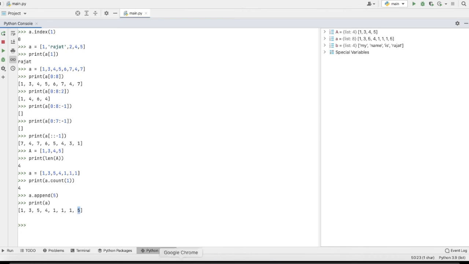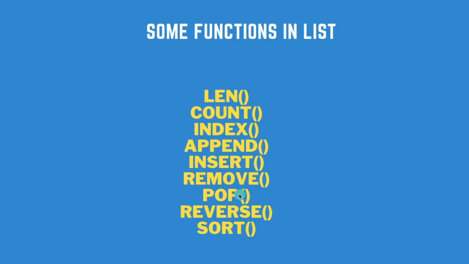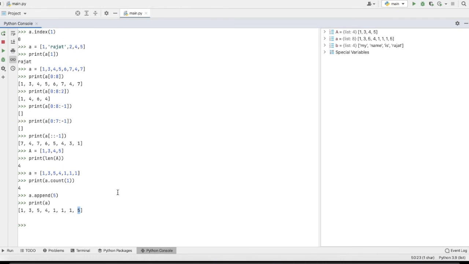So now next we will talk about insert. Why do we have to use insert if we already have append? As I have told you, append always adds the value at the end, but if we want to insert any value at a particular index number, in that case we will use the insert function.